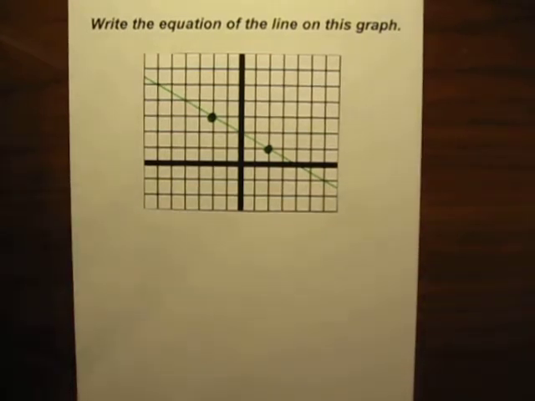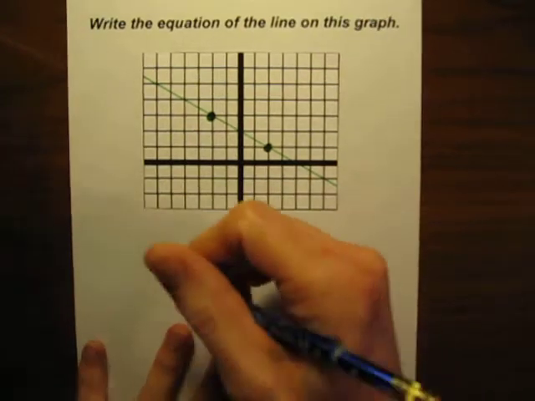What if you come to a homework assignment or a test question or quiz question, and the problem asks you to write the equation of this line drawn here on this graph? What do you do? No problem. The first thing you have to remember is that we're going to be writing these equations in slope-intercept form.